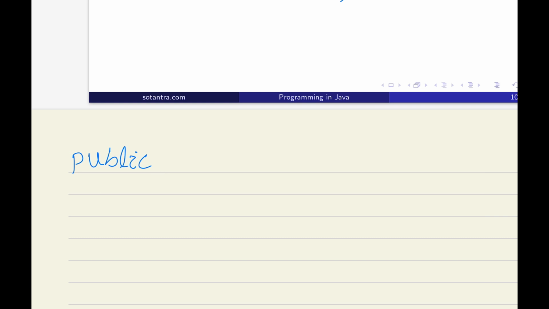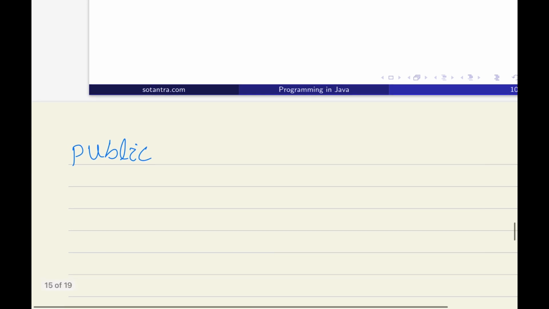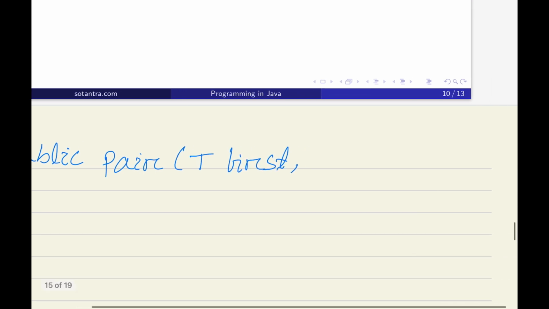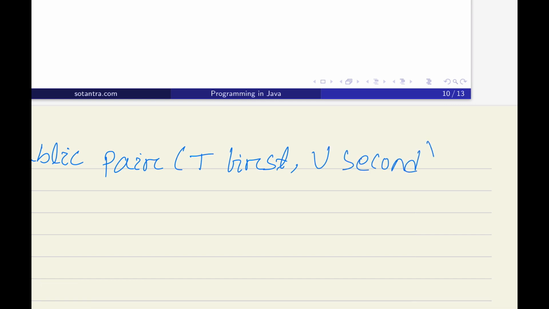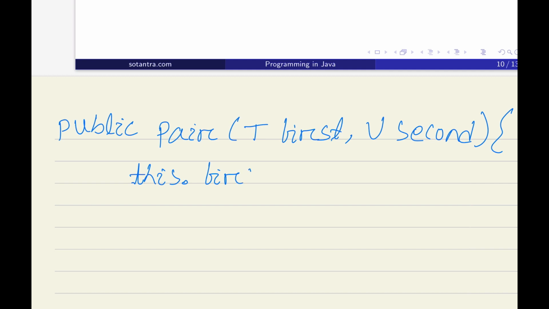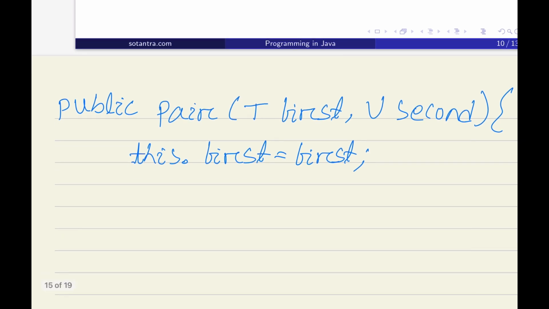So public, then the name of the class, that is Pair, and we can write T first, then U second, and we can write this.first equal to first, like the constructors we have discussed earlier.